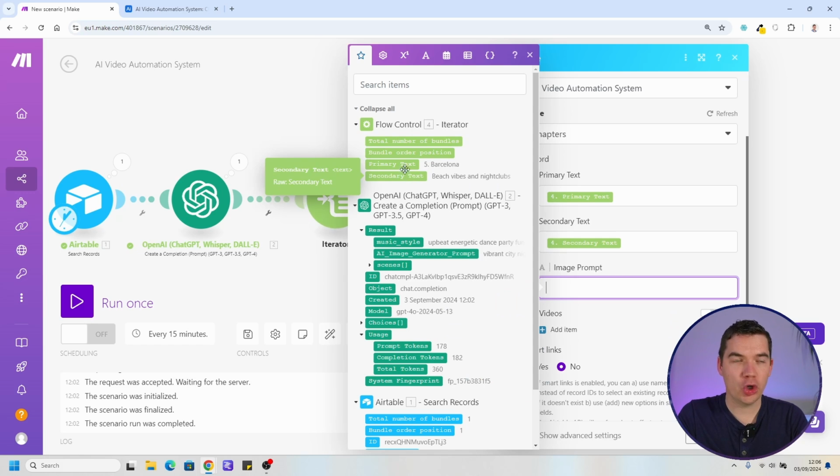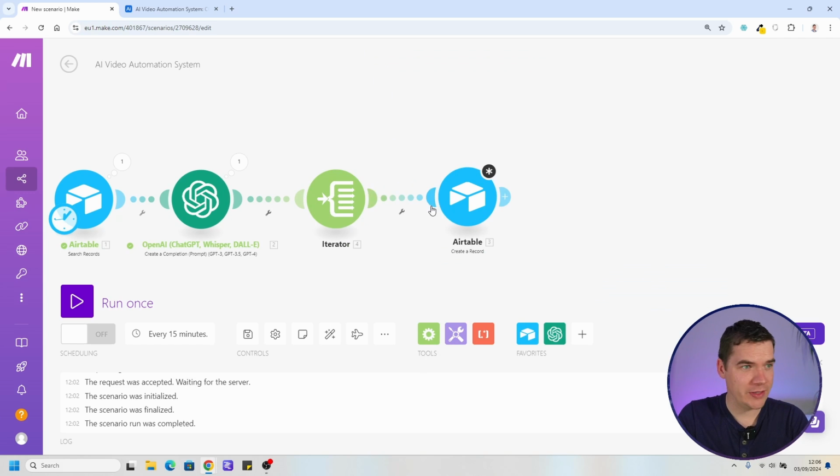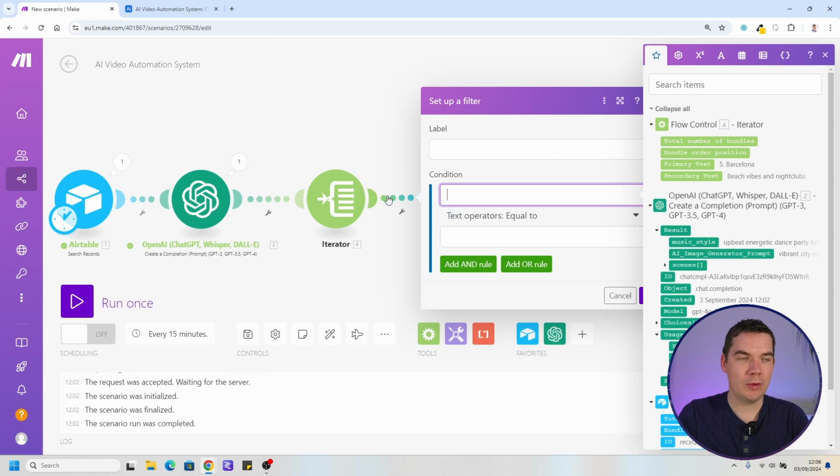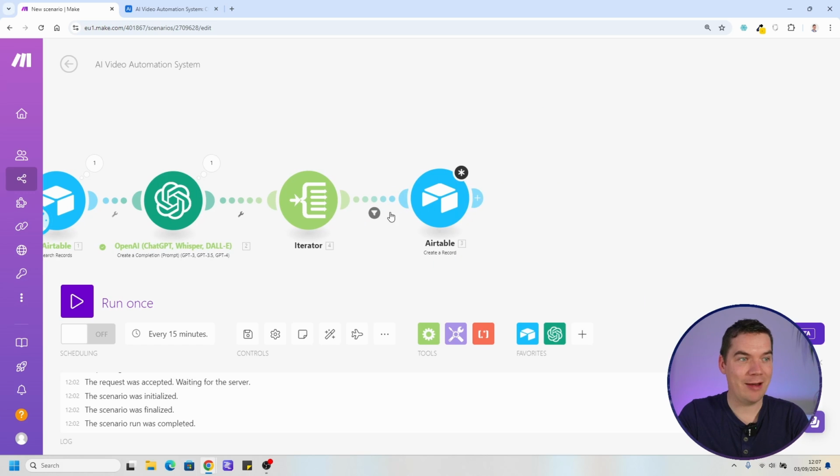So now that I've changed that, if I come back into Airtable and try to select that image prompt, it's not showing here at the iterator because I need to run the scenario for Make to realize that there's another element to this array. But I also don't want to create records either. So a nice trick is if you click on set a filter, and then we want Make to stop processing here, but we want to load the various values into its memory. So the best way to do that, to stop processing, is just to select a condition, which is, when 1 equals 0, which it never will, then continue on.